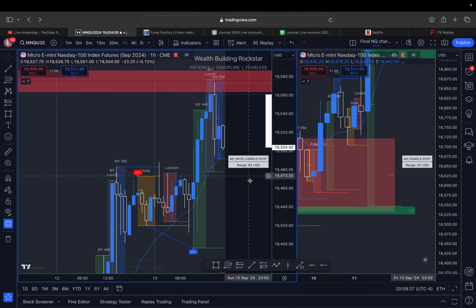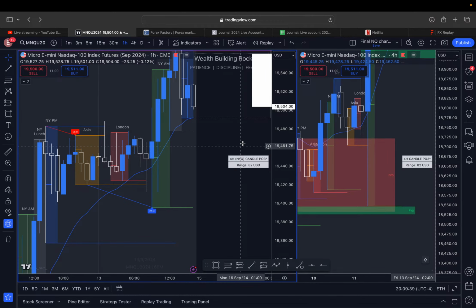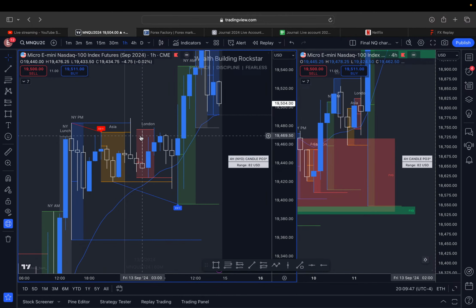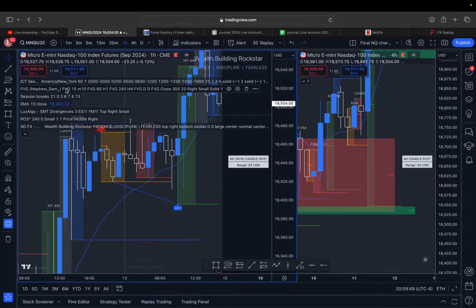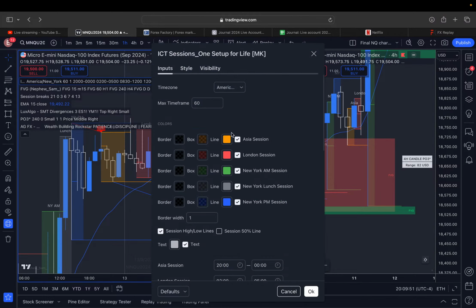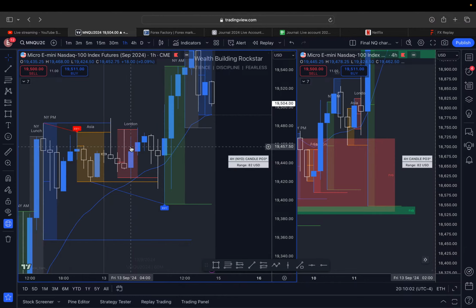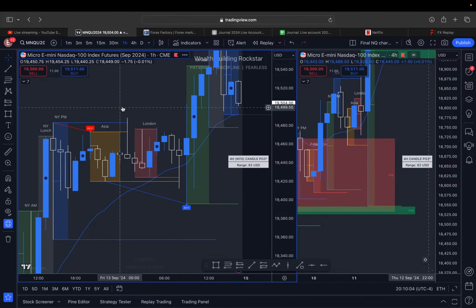Now, power of 3, I guess we can get into it. The power of 3 is an ICT concept of when we consolidate, we're going to trade sideways, which usually happens in Asian and London session. This is also an ICT indicator, the ICT sessions indicator. It's great. And it's ICT kill zone times, not regular Forex or regular futures, Asian and London times. So if you trade ICT, you need this one versus the regular ones.